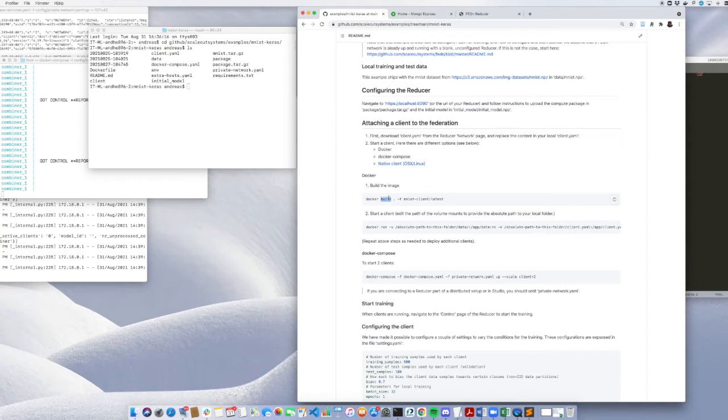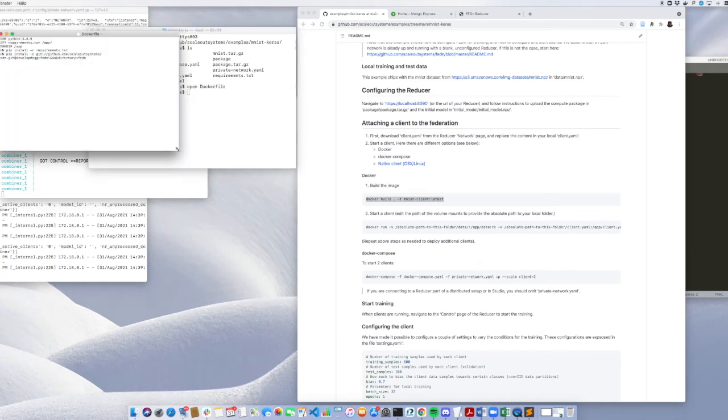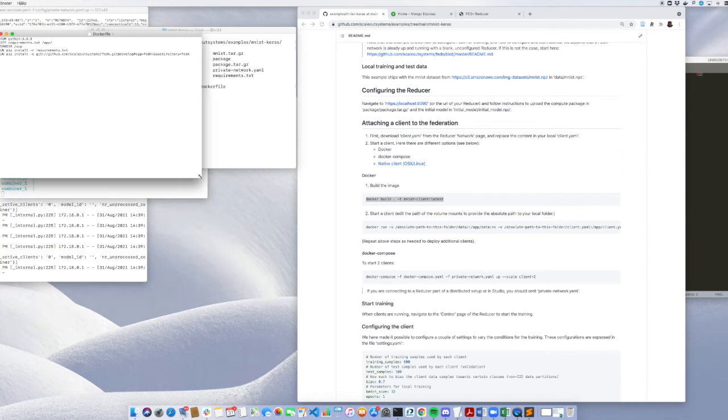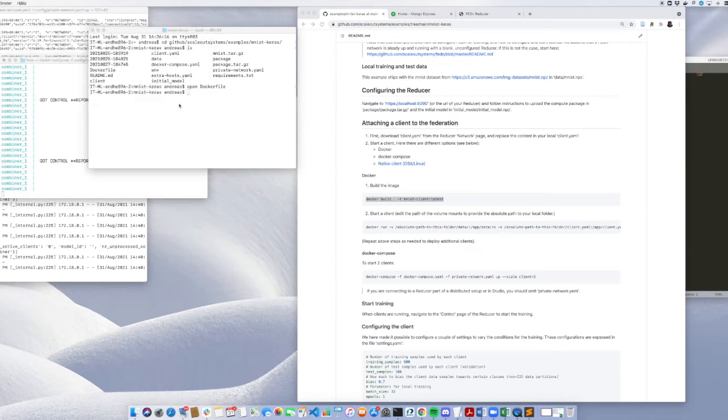The first step that you would need to do would be to build the actual image, and we provide a Docker file that will build this. The client, of course, is going to work with the machine learning framework at hand, in this case Keras, so we need a certain execution context that is specified in requirements here. This just builds the Docker image, and also installs, in this case, FEDn from the develop branch, and prepares the environment. This takes about 5 to 10 minutes depending on your networking or your broadband speed.